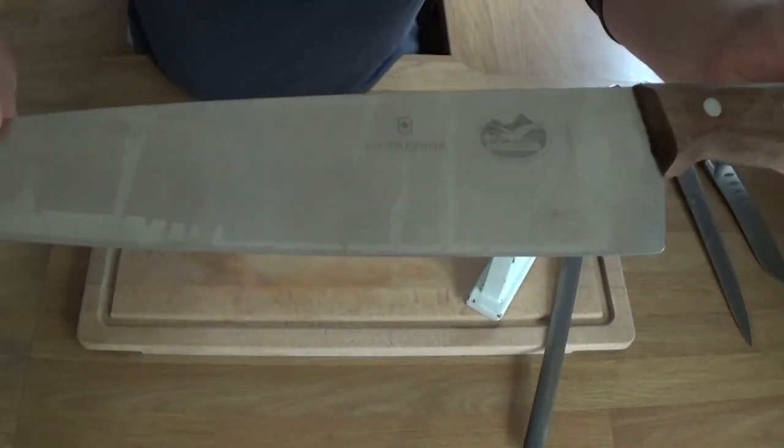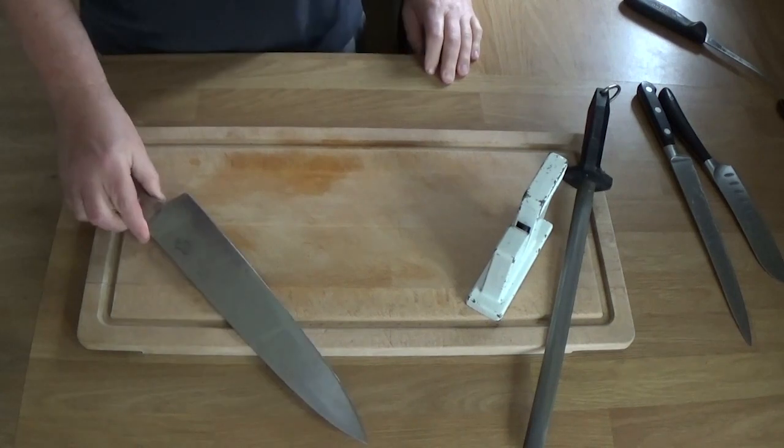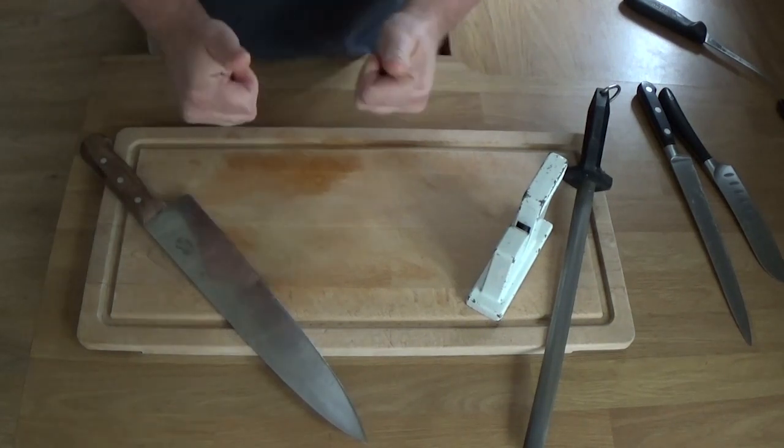That is a cook's knife. It's just a bigger one. Again, it's Victorinox. I love that. I love that knife.